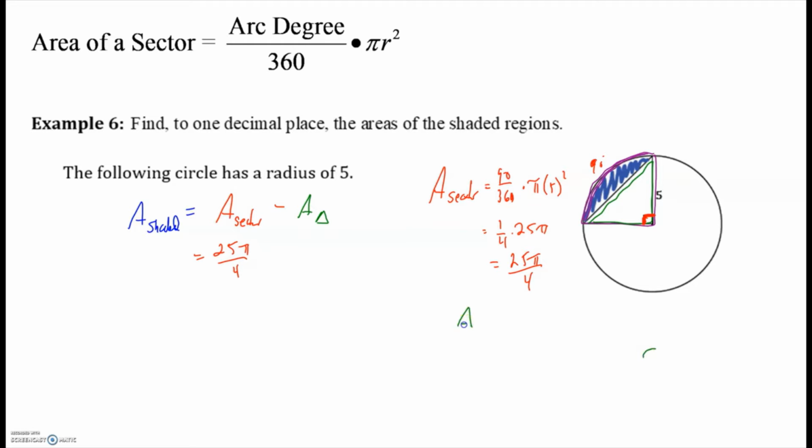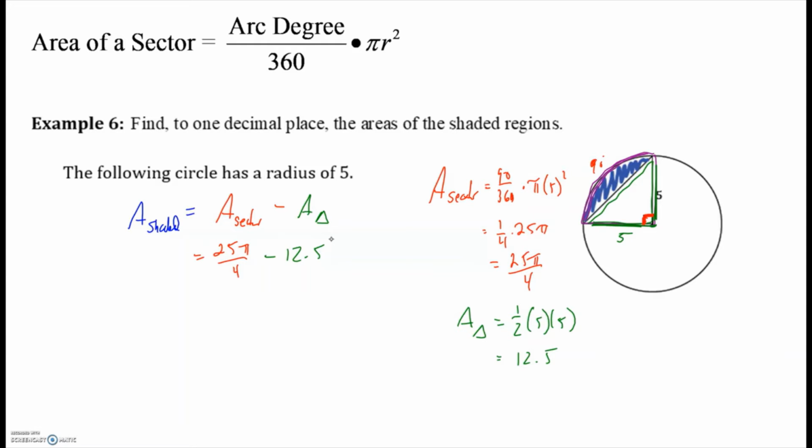And we've got to find the area of the triangle here, which, again, this is a radius of 5. And this is also a radius. So again, anytime you have a radius in a circle, that has to be the same. So this is also going to be 5. So 1/2 base times height is going to be 5 times 5. So 1/2 of 25 is 12.5. So now I'm subtracting 12.5 from that answer.